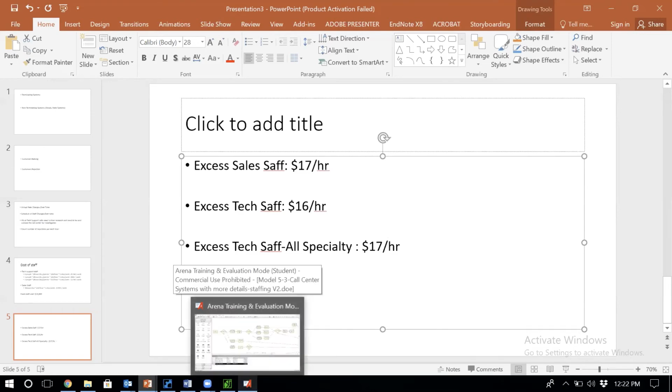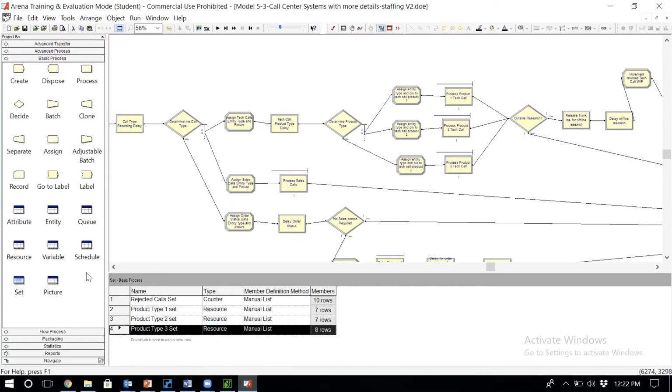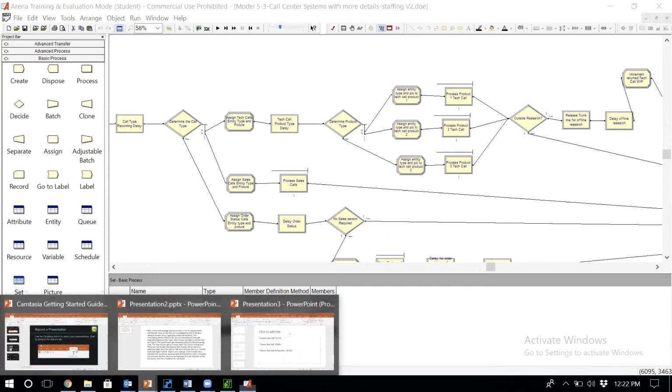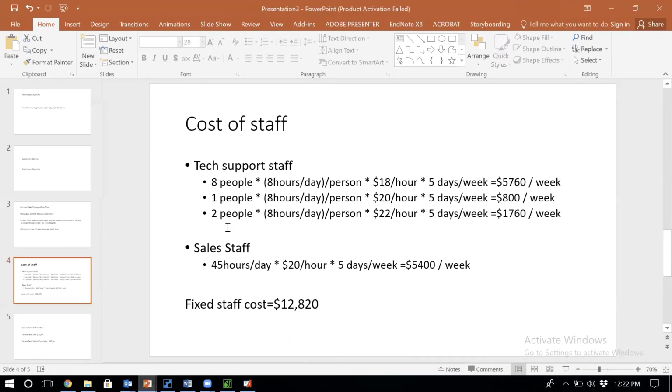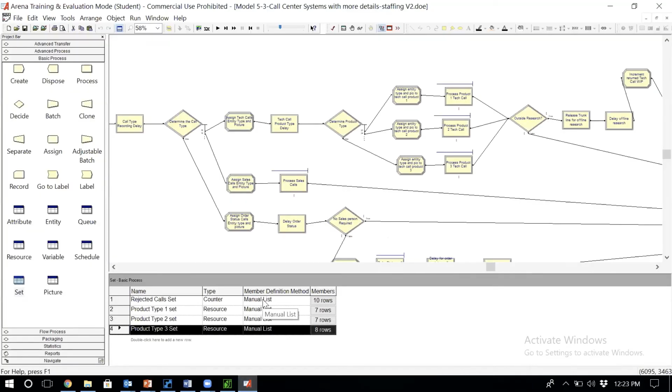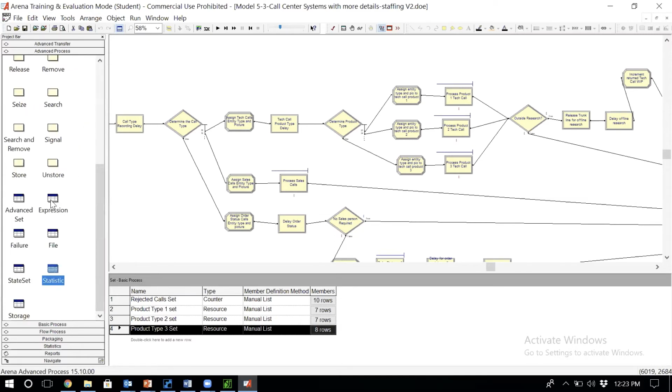So now I want to calculate the additional cost of the staff. And I don't want to calculate it in PowerPoint because the number of staff is not fixed like the original version. These are additional staff that I want to add. So I'm going to play with adding 2 more staff or 3 more staff or 5 more staff. And every time I want the simulation to calculate this additional cost for me. So to be able to do that, I'm going to go to expression.